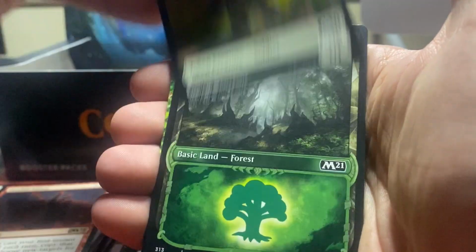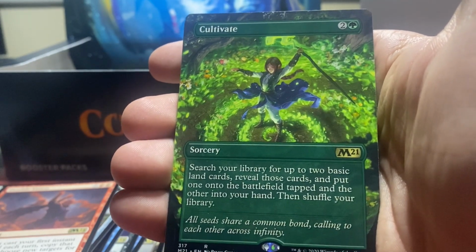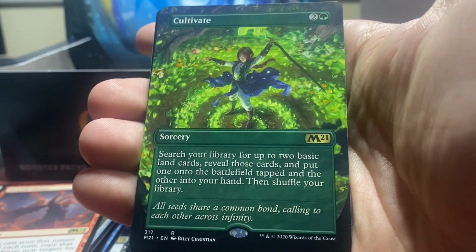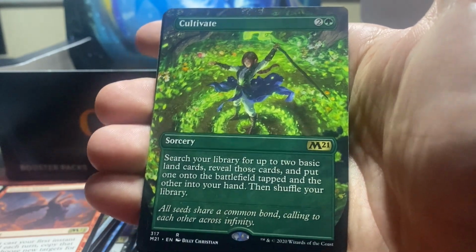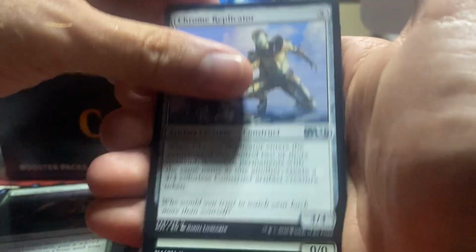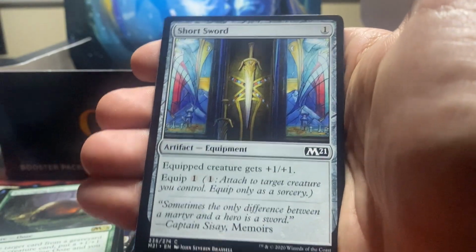All right. Soldier. A really awesome looking forest. And then we have a Cultivate. Wow. Holy crap. Borderless, or I guess, yeah, I guess you would call this borderless. Wow. That is a beautiful looking card. Holy moly. Put that over there with the other cards. Then we got another Scavenging Ooze rare. Chrome Replicator. Wildwood Scourge. An Enthralling Hold. Oh man, gosh.